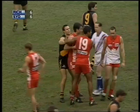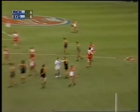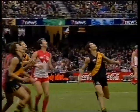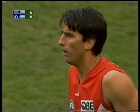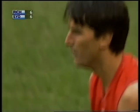That is Schauble. Had to have a couple of looks at it because the last time I saw him a moment ago, he was back at centre half back. But that is a great effort to run down and take that mark. Well, they've been ecstatic in Sydney with this guy's performance this season. He was a recruit last year that wasn't hailed. It was, I guess, met with a fair bit of scorn. But Andrew Schauble has been quite a star for them, and he's taken a lot of contested marks this season.